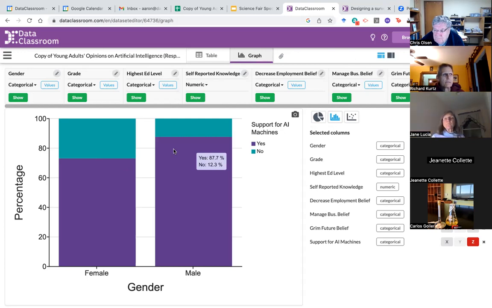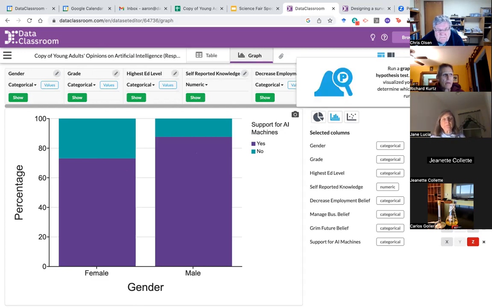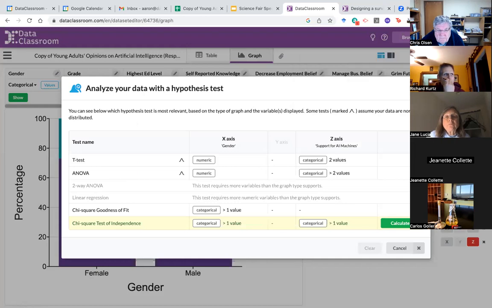But perhaps you're competing at a higher level with science fair, and you want to introduce some statistics here. The graph-driven hypothesis button over here, the time to go for this is after you've made a graph and after you've thought about what the conclusion is telling you, your visual assessment. If I go in and click that, it will recommend the chi-square test of independence, because we are looking at two categorical variables and seeing if one affects the other, or are they independent of one another, or are they dependent on one another?